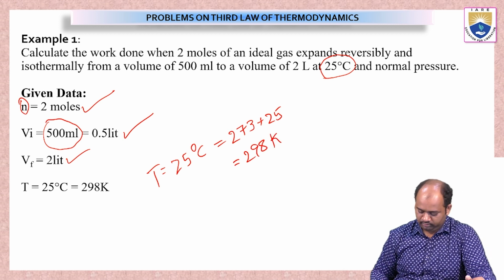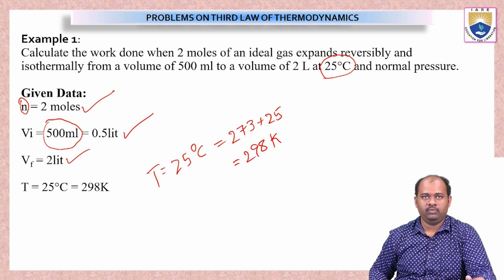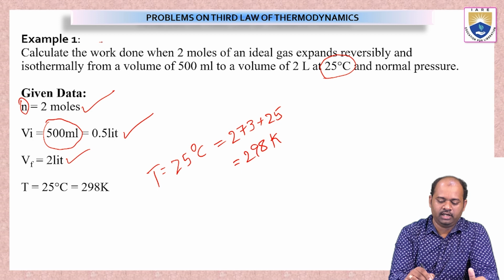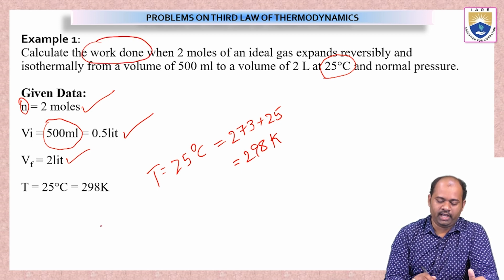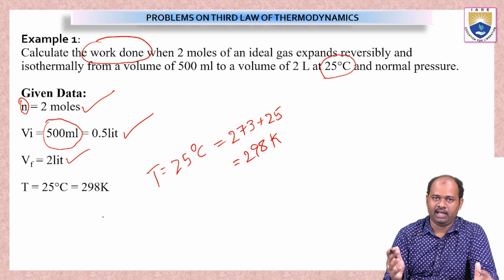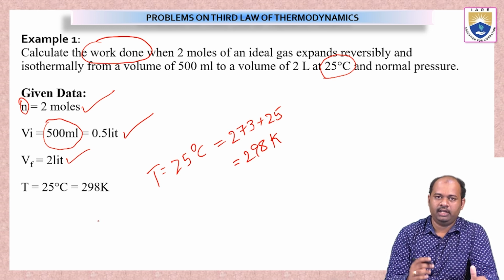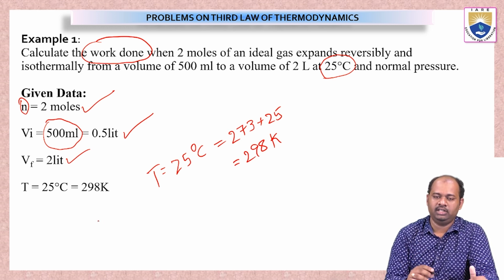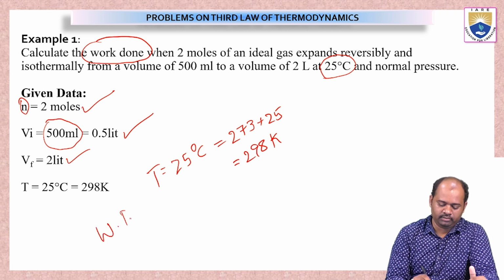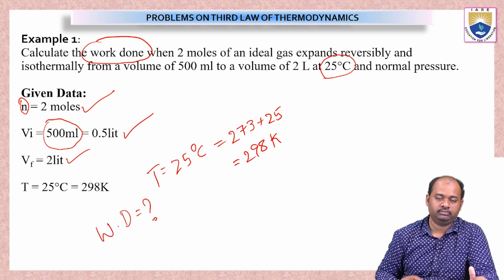Okay, now let us try to solve this question. So what do we have to calculate? We have to calculate the work done on the system. We have a system which is expanding the gas, so we have to calculate how much work is done during this process. So the work done, we have to calculate.